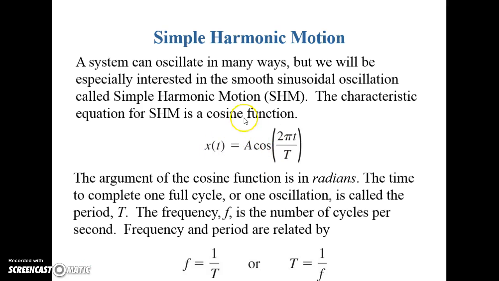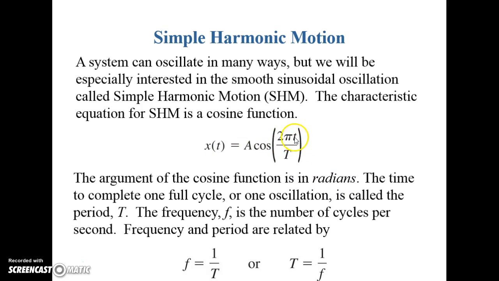And this is the standard equation for the position of a simple harmonic motion. The A here represents the amplitude, so it's how big the motion is. And then you've got the cosine, and this is the argument. The biggest thing here is that we have to be in radians. Up until now we've been in degrees all the time, but now we have to be in radians.